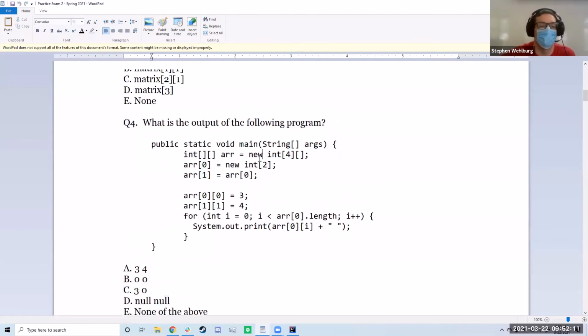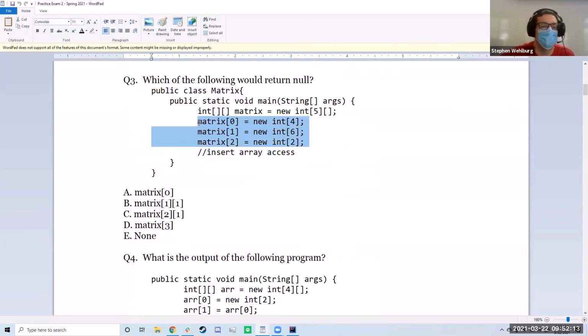Okay, Ernesto has a question, just going back for it. Okay, so you initialize 3 rows. Yes, because that's the initial value of an integer. So an array, when you give it a dimension but don't actually fill it with stuff, fills it with default values. Right here, this initializes it. It's a 2-dimensional matrix. So it's 5 rows. Each row contains a matrix. And the default value for a matrix is null. So that's why it's null.